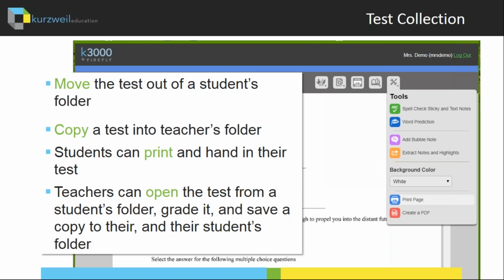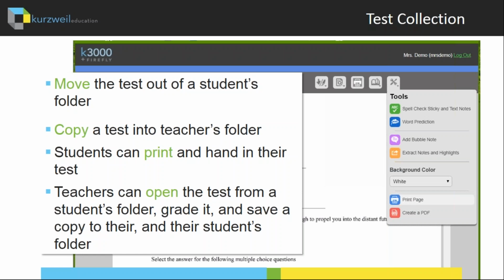And then I could choose my own folder as a teacher, and perhaps I have a folder set up called Collect a Test. Maybe I have subfolders, Collect a Test from period 1, Collect a Test from period 2. Select the folder, and it'll actually remove it from the student's folder and put it into my folder, kind of like collecting a test in class.